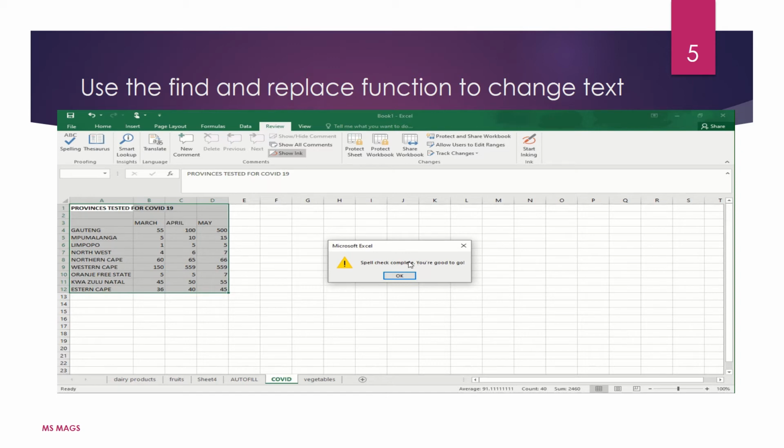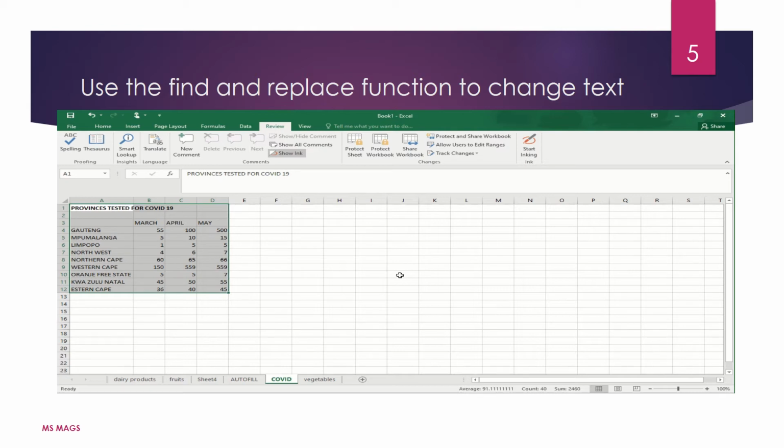The spell check is going to be done like that. Then if it says you are good to go, it means that you are fine. Then you are done with your spell check.